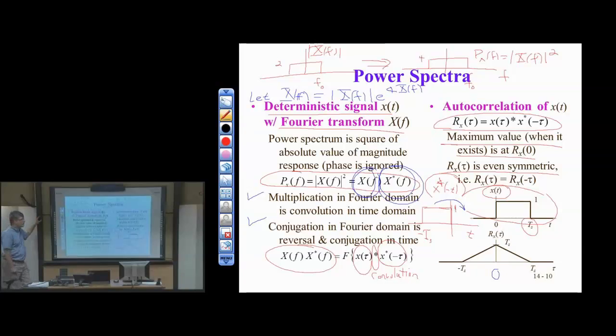For autocorrelation, you're going to get a peak at 0. For cross correlation, that's why you look for peaks. When you receive a pulse shape plus a bunch of noise, or a header and a bunch of random bits, and you slide the header across the received signal, you'll get a peak when the header you're looking for lines up with the header actually in the received signal. You'll get a peak. Go ahead.